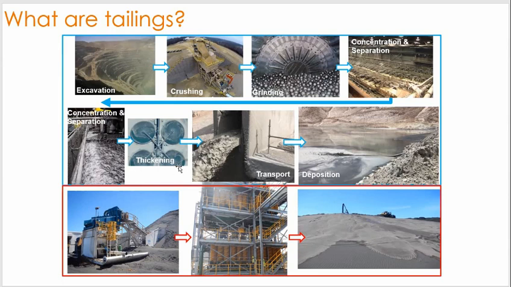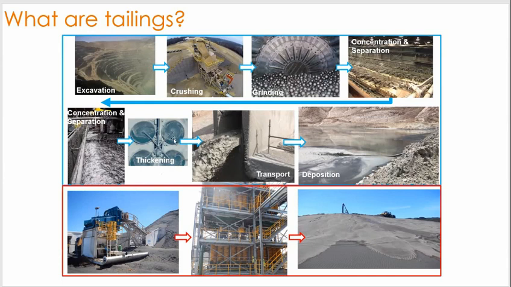One option is that the tailings can be thickened, meaning that some of the water is removed from the tailings and reused at the concentrator. This is a way of saving water and reducing water losses within the tailings impoundment. And water is going to be a pretty big topic in today's talk. So that's just the start of it.